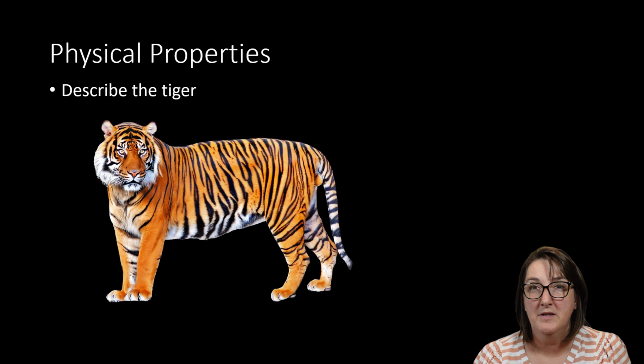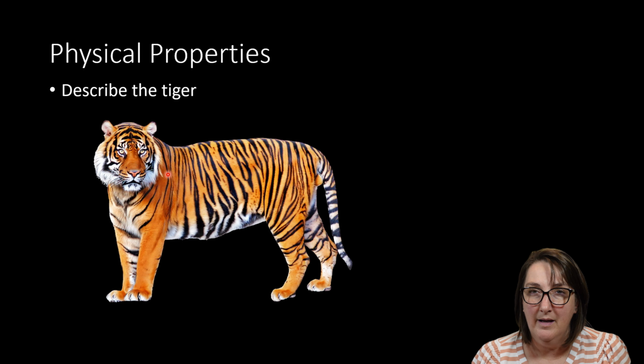So let's talk about physical properties. If I asked you to describe this tiger, how could you describe him? You could say it looks like a cat, has a tail, stripes, tan and white fur. You could say it has 2 ears, big claws. This is going to be to describe the tiger. If I was talking about a tree, I would not use these same characteristics. So these are physical properties that would describe a tiger. If somebody gave you those characteristics, you would know what it was.